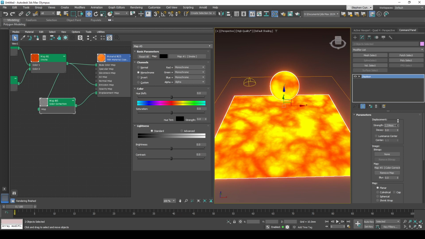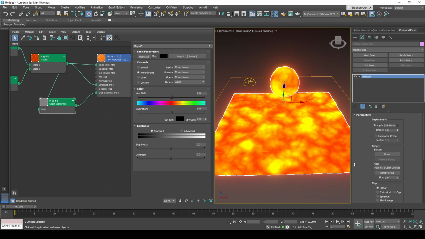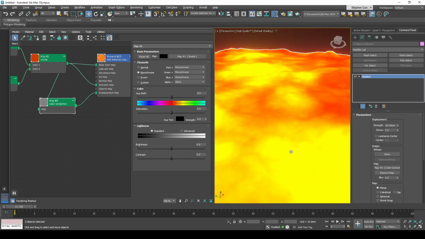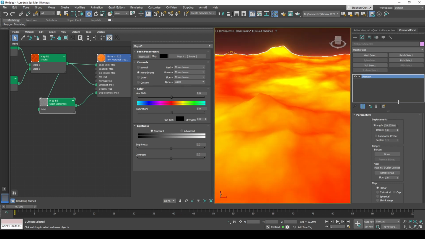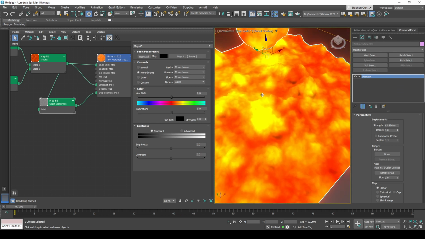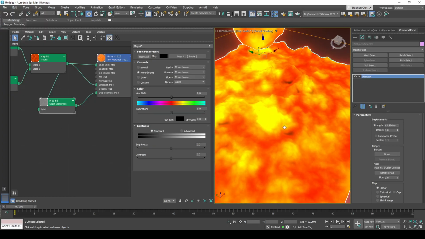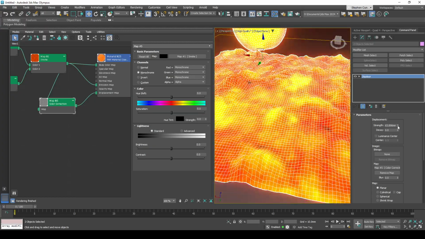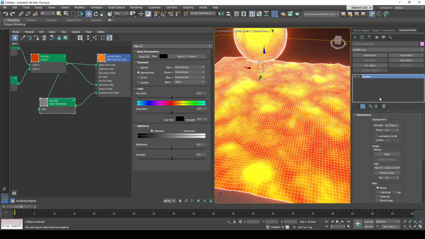From there, we should be able to start cranking this displacement value up, and you can see that it's now starting to take effect on our scene here. The more I increase this, the more detail, the pushing and pulling of verts, takes place. If I press F4 on the viewport to bring up the wireframe, you can quite clearly see where we've got a nice tessellation taking place.